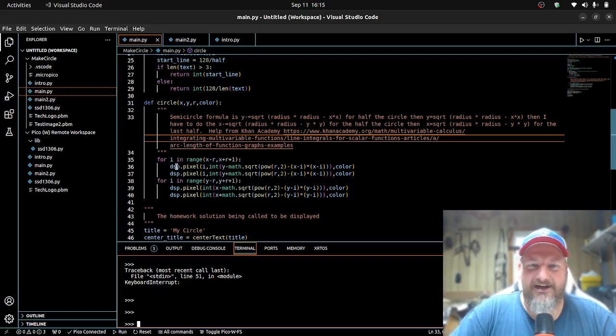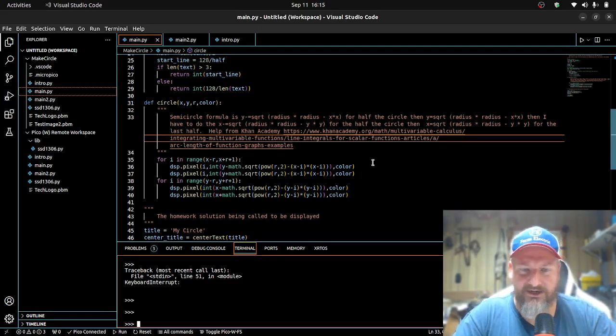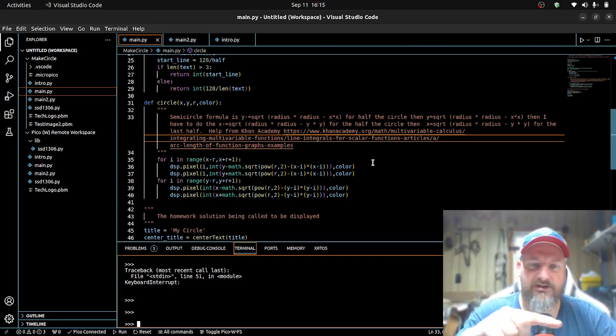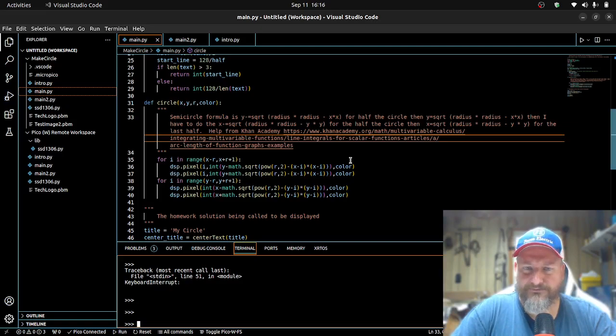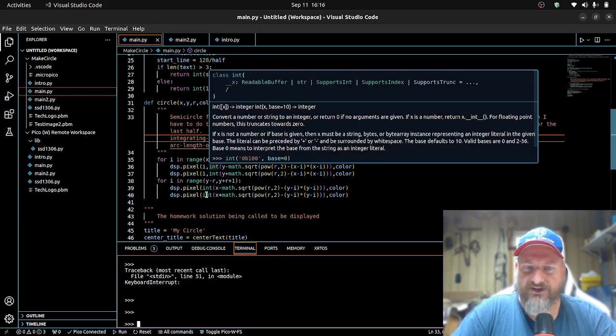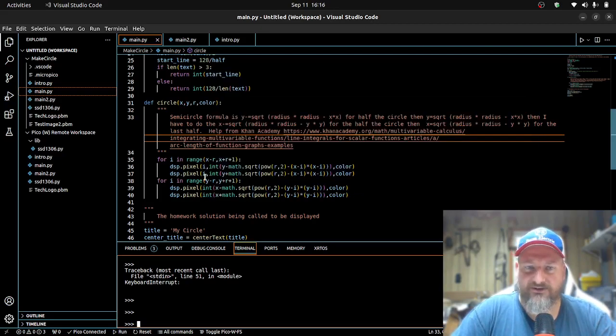I thought this is ridiculous. So then I thought, okay, I'm going to have to make a for loop, and we're going to do a range. And so I started thinking, how are we going to do this range? We're going to figure out the range of it. And then I started thinking, just like I did with the graph, we're going to do triangles. It's going to have to take that many triangles to start making the arc, because I was going to do half and half. That's why we have the two for loops here, and to be able to combine it together. And the first half is our y's, and our second half is our x's.